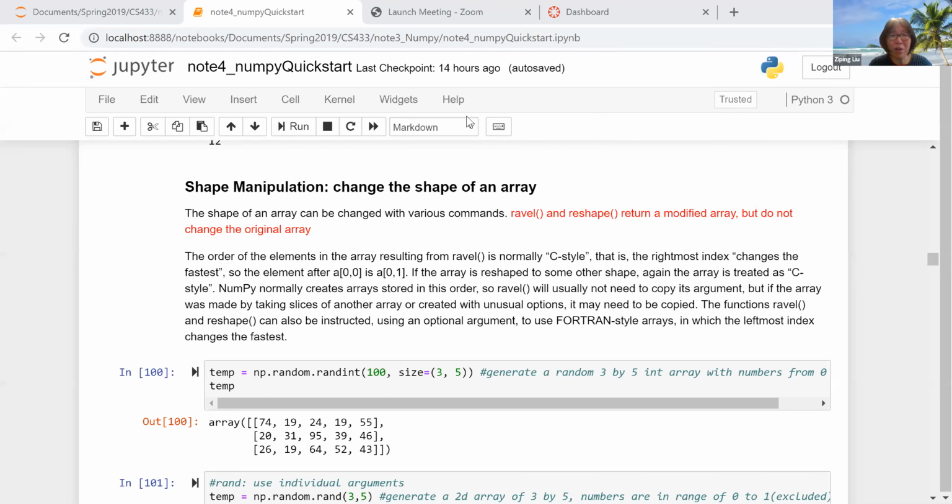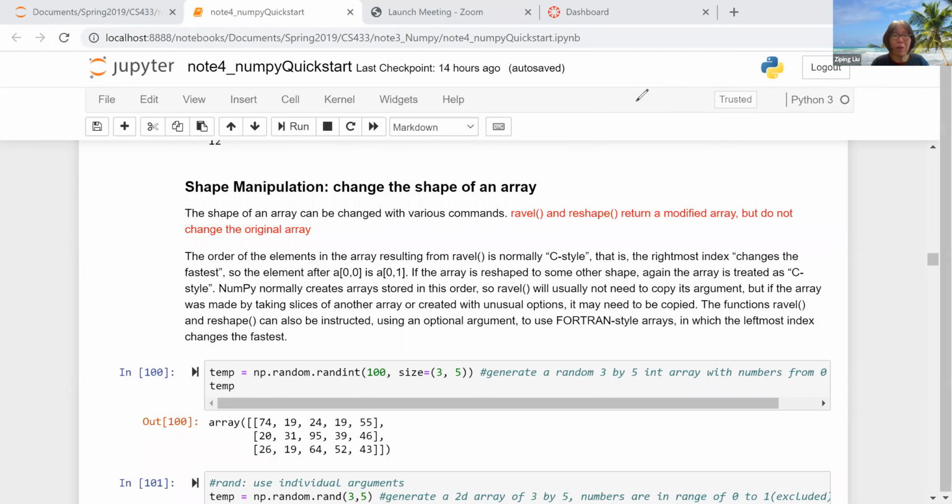Okay, so what we will do today is continue our discussion on NumPy array. On Monday, we started on NumPy array and discussed indexing and slicing, and if you recall, we also used the dots for the slicing.